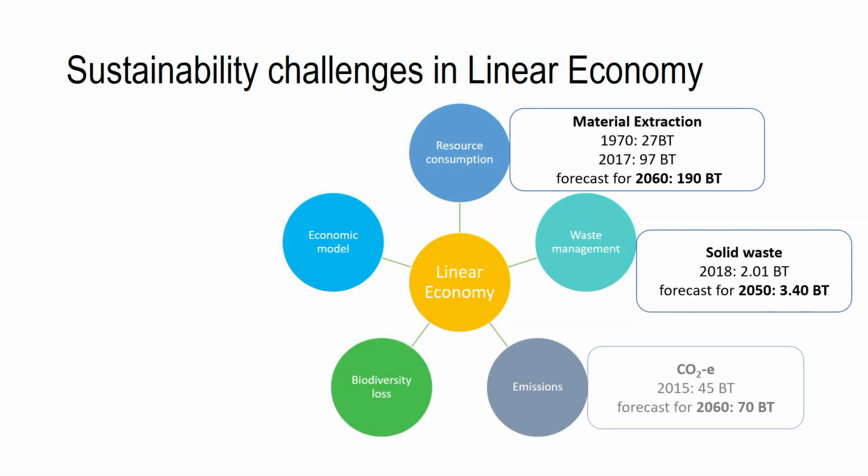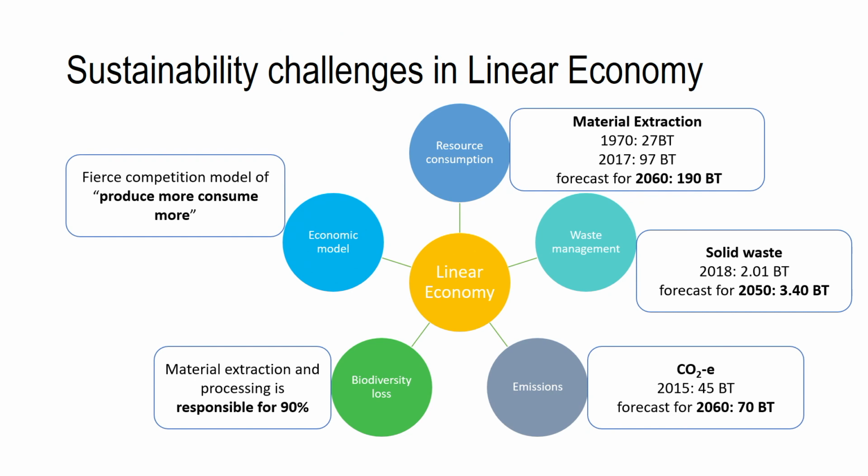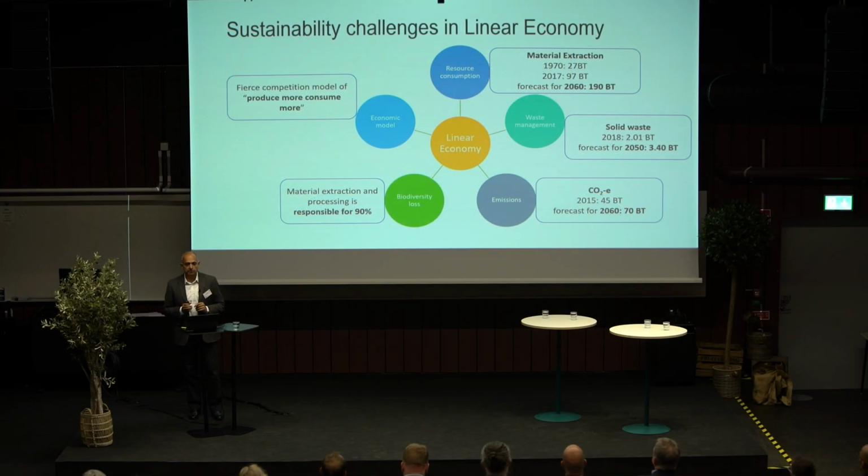This is what we see in the linear economy, and I think you're all familiar with these numbers. We have a serious challenge with resource consumption, and the forecast is not really sustainable. We don't have that amount available on the planet going towards 2060. Similar is the case with solid waste management. We are already having a huge challenge dealing with the waste we get today. More than 30% of the waste, we do not even know where it goes, let alone that we are able to handle it.